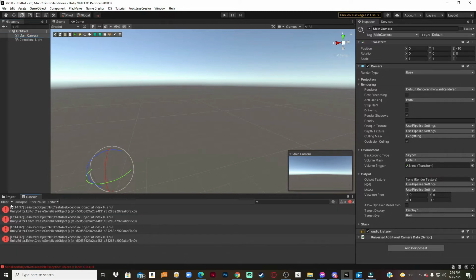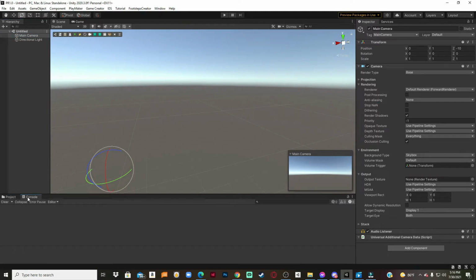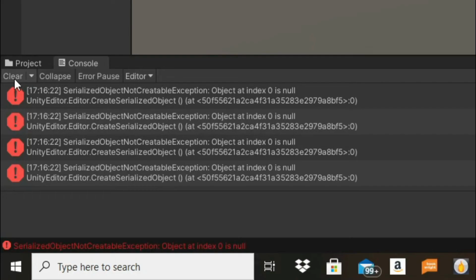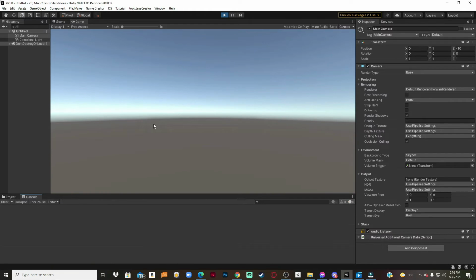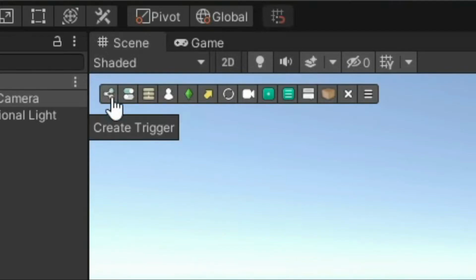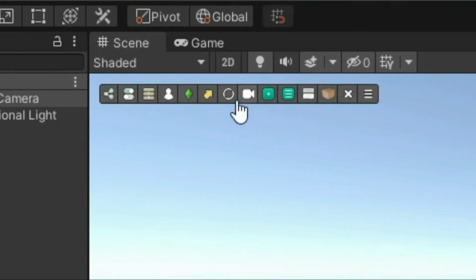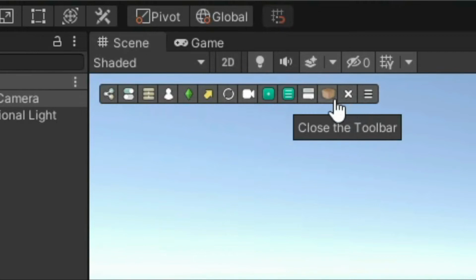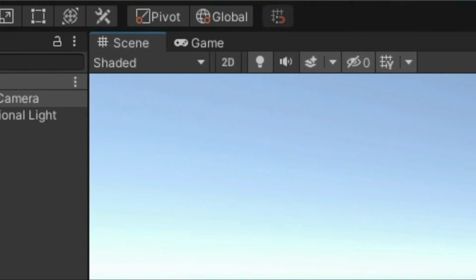We have some errors coming up down here, but it's basically just warnings, and you can hit play just to verify that even though those are coming up, we can still play, and there's nothing actually wrong yet here. So let's go ahead and look at the top here, and Game Creator comes with this menu here, and there's the X button where you can close, and you can move the toolbar around however you'd like.